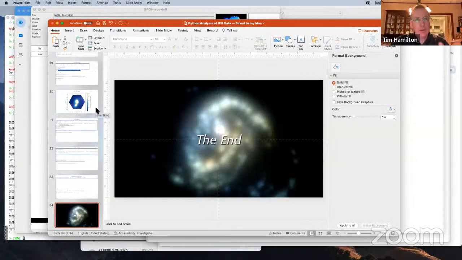Okay. So for point sources, if you're just looking at a standard image in your FITS file, then there are ways. I mentioned before DAOPHOT. I'm putting that in the chat.